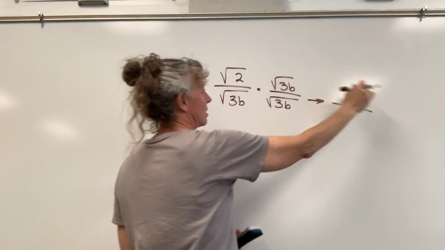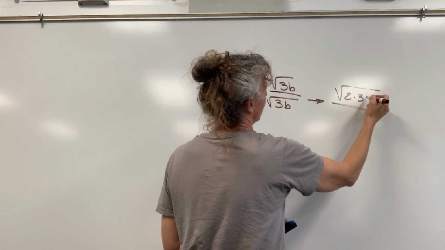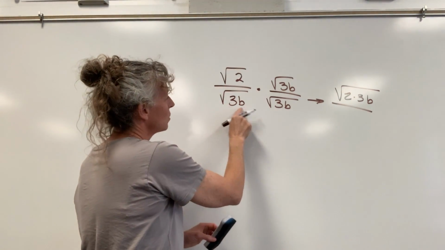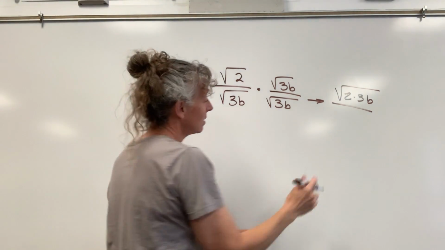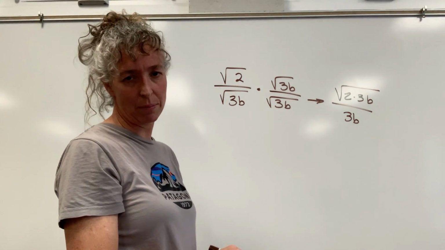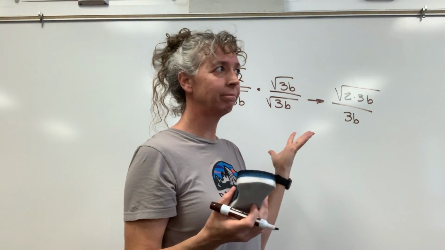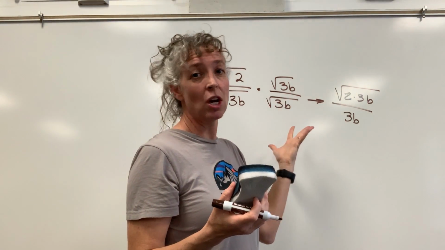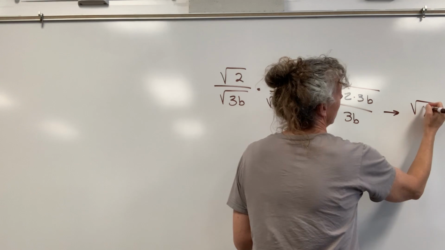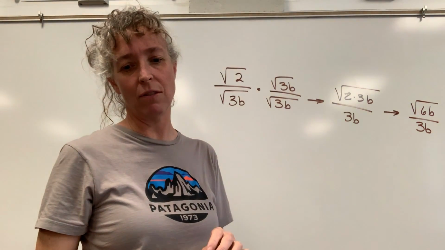Now, we multiply across the top. Remember, we can put everything inside if we want. 2 and a 3 and a b, right? We'll deal with that here in a second. I'm just going step by step. Square root 3b times square root of 3b is just 3b, which is awesome because now we got rid of our square root, but we still need to deal with that top a little bit, okay? So, can I simplify a 2 at all? No. A 3? No, and I can't bring them outside because there's only one of each of them. So I just go ahead and multiply those and leave that as a 6b over a 3b. And that would be the simplified version, okay?